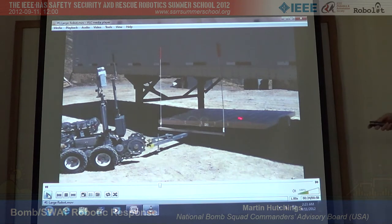This is a new device that's just been recently worked by Stanford Research Institute. In the past, all of the render safe tools that we have used water. Water's very heavy, very cumbersome. You get out on a scene, it's hard to come by. So one of the requirements that we came up with was trying to come up with some type of tool that did not use water. This tool is made, this was a prototype. And they use powdered PETN, which is a high explosive, and polystyrene beads. And they also use another item in there called Purple K, which is a fire suppressant.